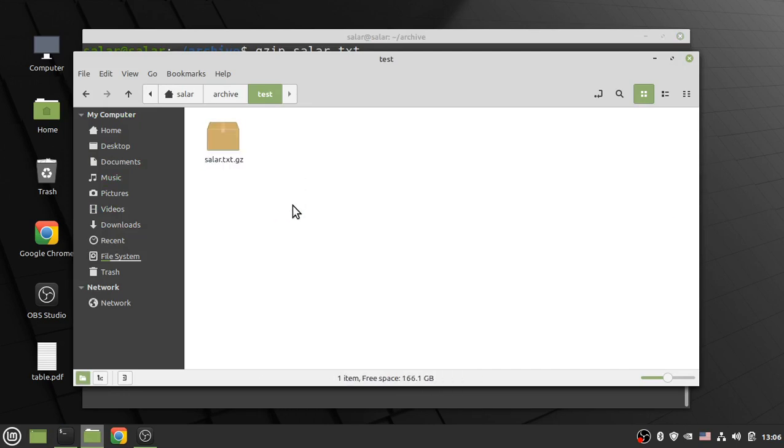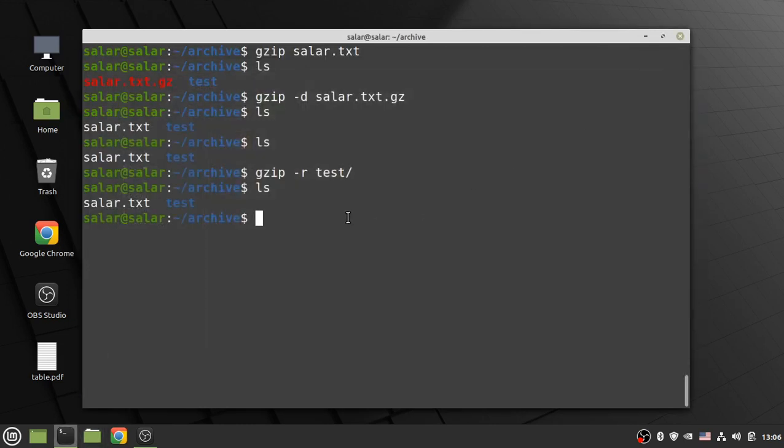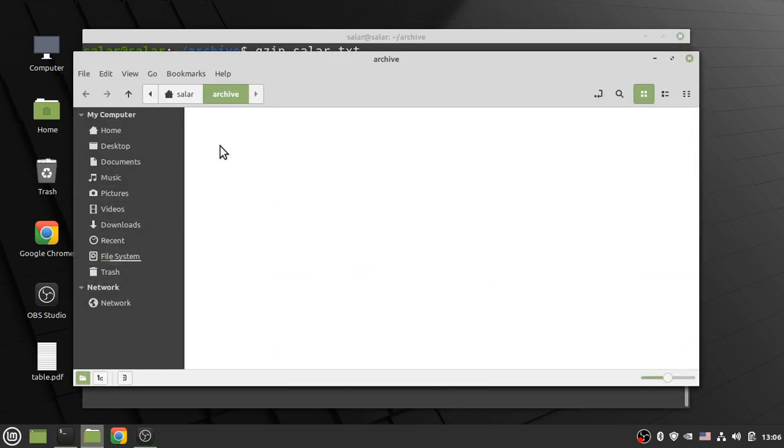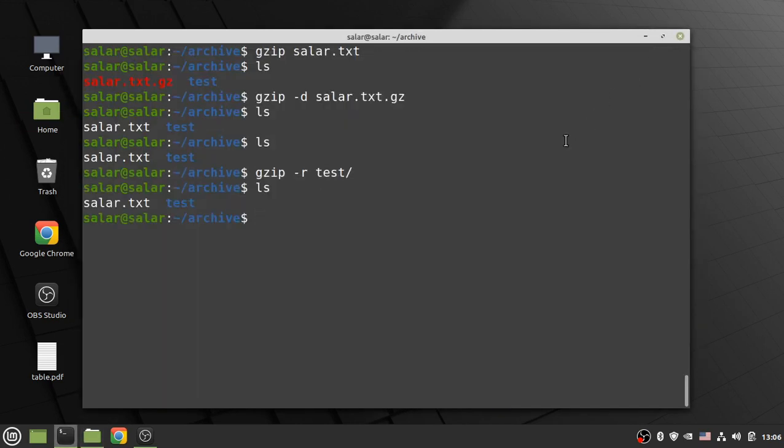Okay, it's the difference between zip and gzip. When you recursively compress your directory, just the files that are contained in the directory are compressed. Not your directory. Your directory is here, but the content was compressed.